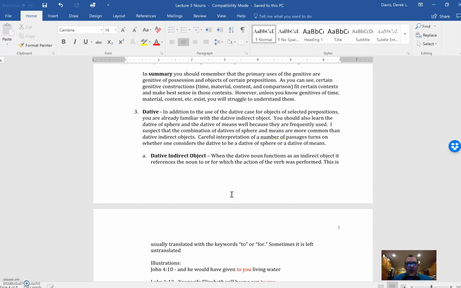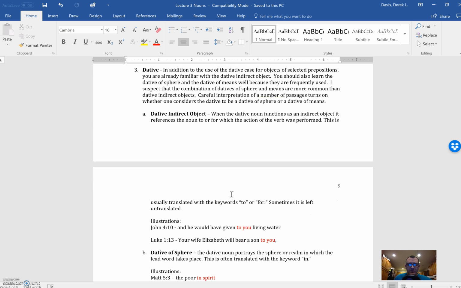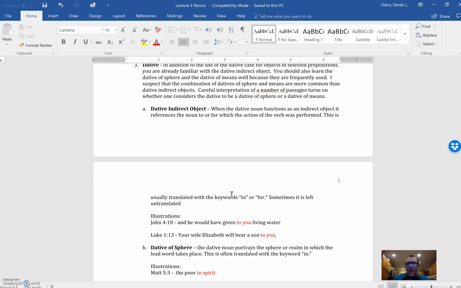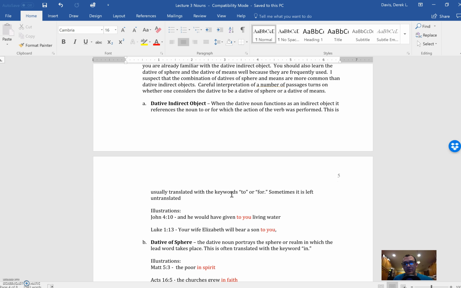All right, so I'm going to quickly go over the dative, but I'm not going to spend a lot of time on it, primarily because after I've gone over the genitive, the dative is going to be the same thing, just with different kinds of categories. When you get into your homework, I'm going to show you how to filter your Logos or your Accordance to show you all the occurrences of genitive nouns and all the occurrences of dative nouns in the passage you're studying. Then you can go through and decide how each of them functions just by going through this list.